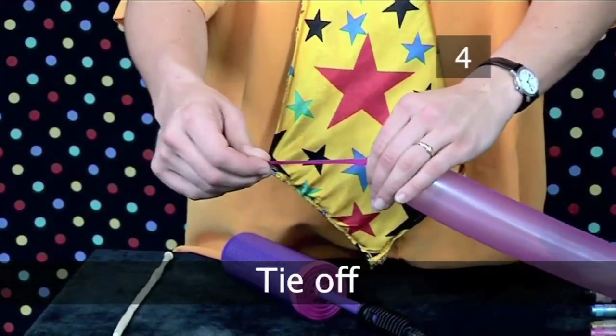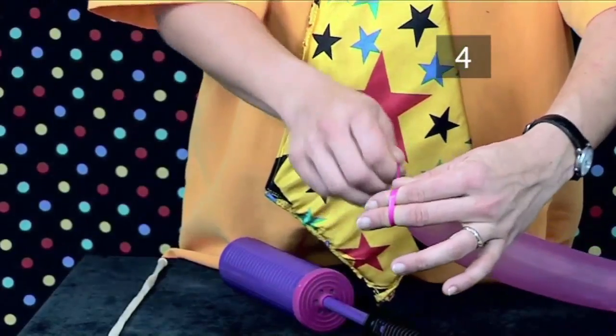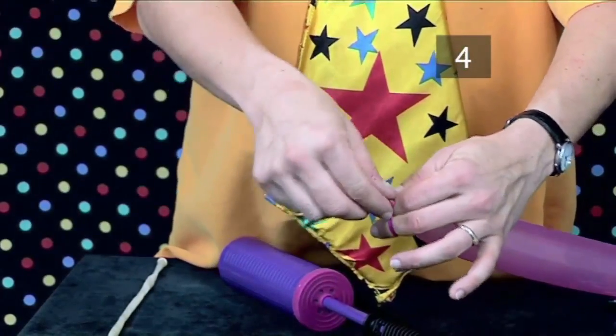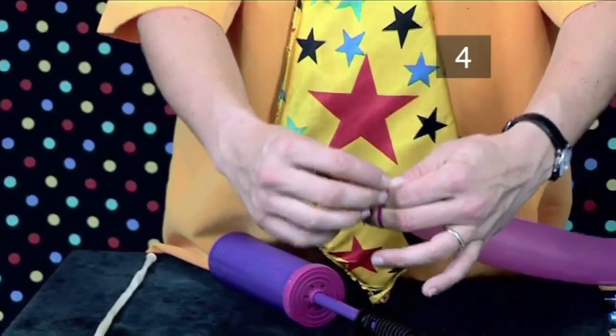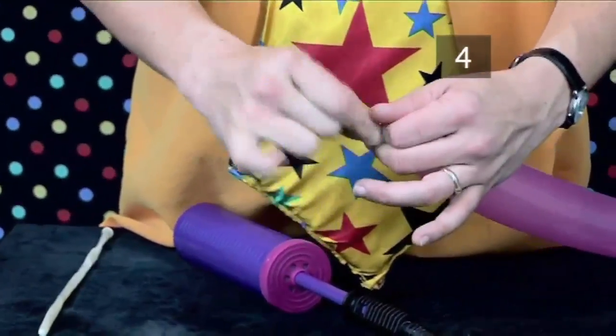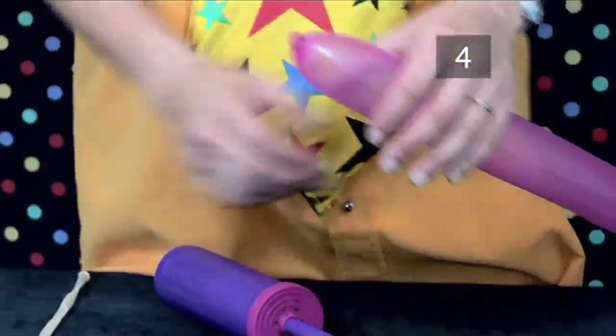Step 4, tie off. Relax or burp the balloon by letting a little air out, making it easier to tie. Pull the end out and loop it around two of your fingers. Pull the end through the loop and release. Now you're ready to start twisting.